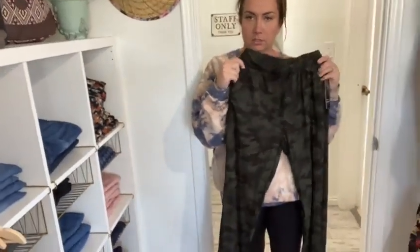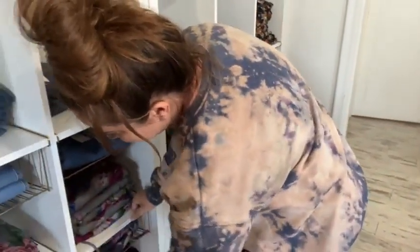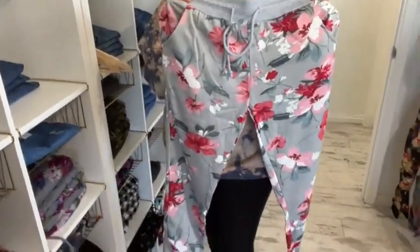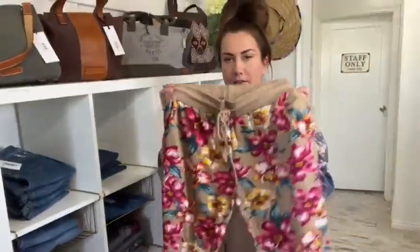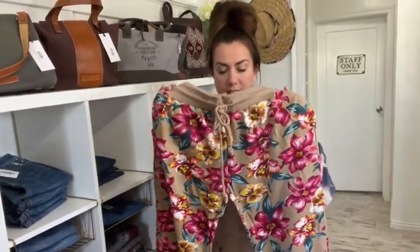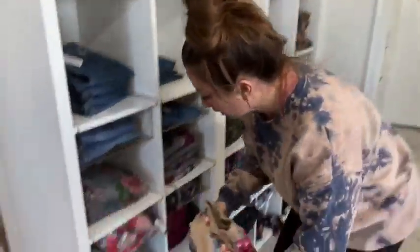I feel like those would be appropriate — you know how you always see people in their cabins doing family photos with camo on and holiday stuff around them? You can get your comfy camo here instead of having to wear the stuff you sweated in while camping and hunting. These only go small, medium, large — I could not get extra large in these. But I did score these in XL and I think we only have two left. So these only come in XL — these are the khaki floral. Zeb said he likes the color on them — he likes the tan background instead of black or white. We've got a ton of joggers in, definitely search the word 'jogger' to find some.